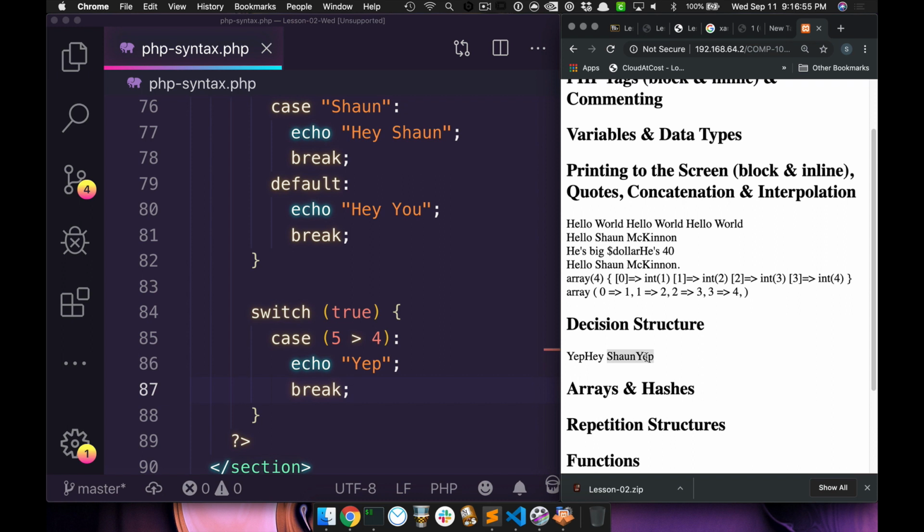No, you don't. Actually, you're right. So if you have default, you could leave break gone, and it will just exit out. That's totally fine. You can actually use break to your convenience, because like I said, break is optional. It's not required. So think about that. I can pass switch true. I can make each case whatever evaluation I want, and I can write as many case statements as I want to evaluate without ever writing a break statement. Which is great if you want to treat it like a factory and build out whatever you want using just a switch statement. Switch statements are super powerful.